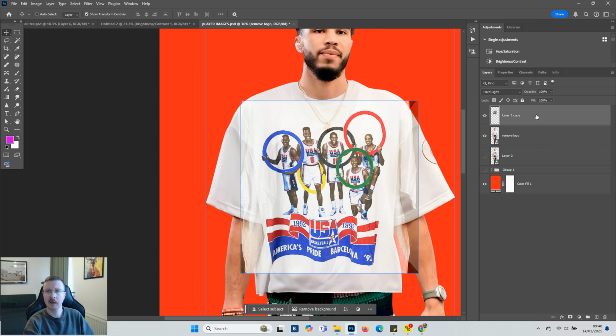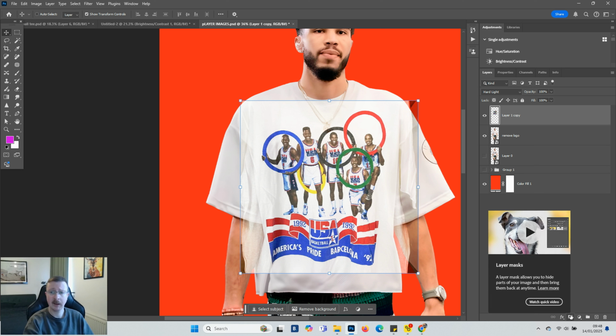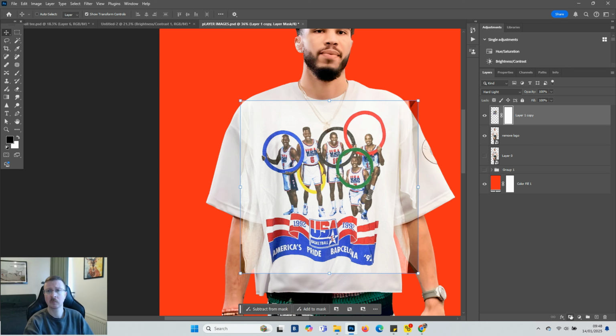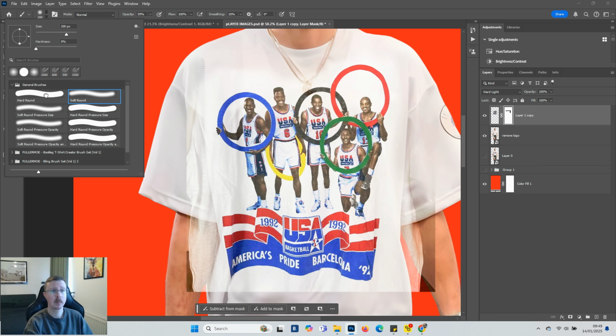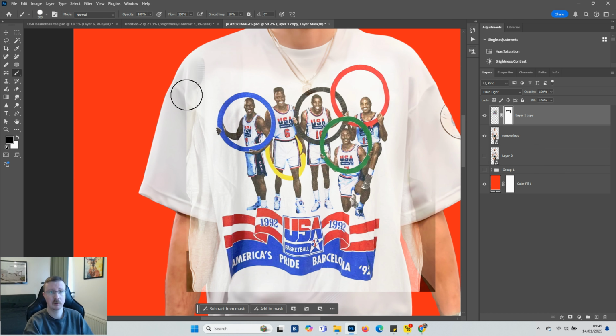Cool. Now we need to add a layer mask to remove the excess around it. So if you click the rectangle with a circle, this will create a layer mask. And make sure we're clicking into the layer mask it's created. Once we've done that, if you press B and select the hard round brush, we're making sure that black is in the foreground.